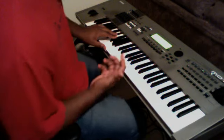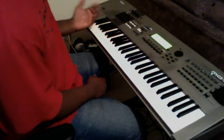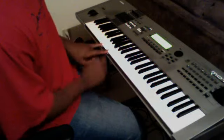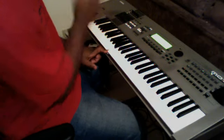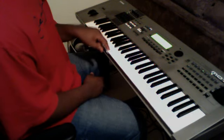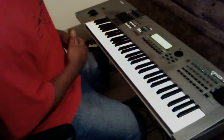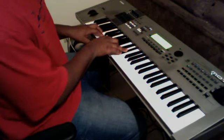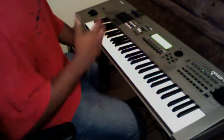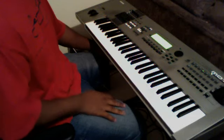So now that I have that, I'm gonna substitute the B. Since I know F and B are a tritone, instead of going to the 3, I'm just gonna go to that B. And the reason you can get away with it is because F and B also share the same tritone in a dominant chord. Most of all your dominant chords are gonna have a tritone in there.